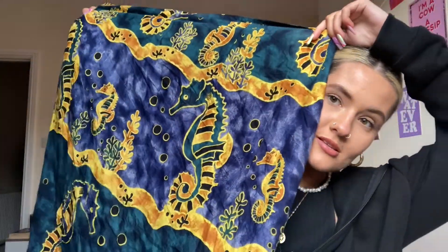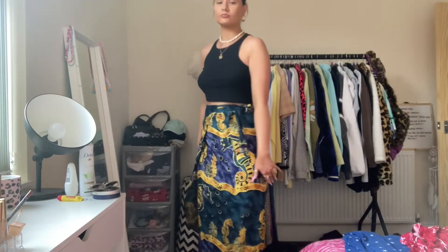My main objective for our shopping trip today was that I really wanted some midi skirts, and that is exactly what I got. I saw these skirts on the hangers and they literally looked tiny and I was like, well, I'm obviously not going to fit into that. But then I realised they were wrap-around skirts. I haven't tried these on yet because I've literally just got home, but I will try them on and do a little styling. This one's got like seahorses on it, really really cute. It just wraps around, so hopefully that one looks very nice.